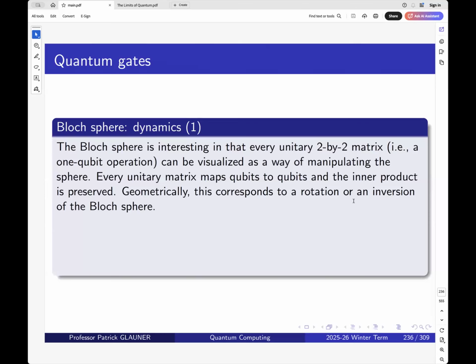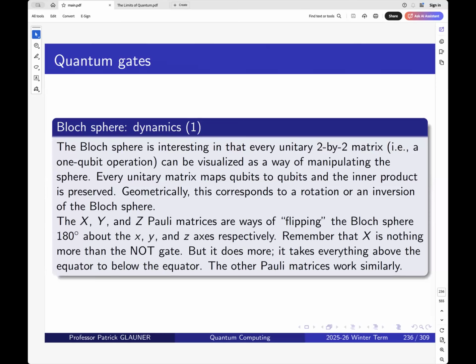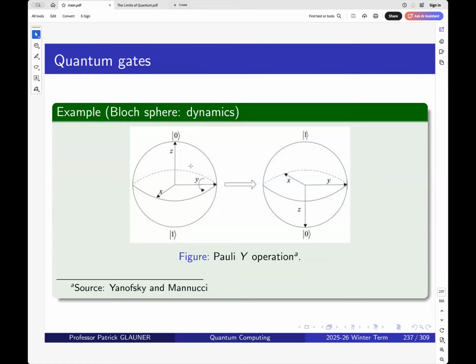And the Bloch sphere, I've mentioned this, we can also visualize the X, Y, and Z Pauli matrices. There's an example here. So, for example, if we have a 0 cat and we apply, no, not a 0 cat. Because that would be X, but here we rotate around Y, we will get a visualization like this. So this is just one way how we can visualize. And we always rotate by 180 degrees with the Pauli matrices.